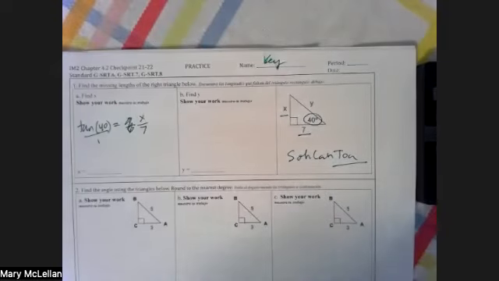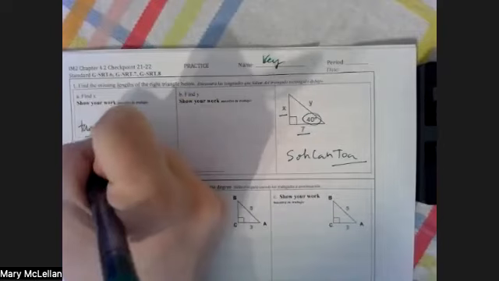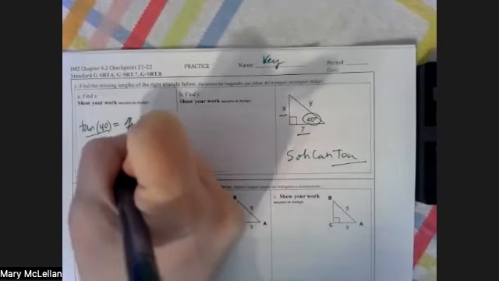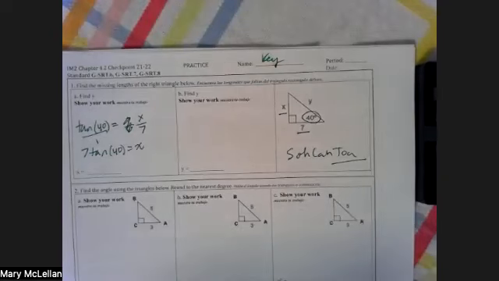And then I cross multiply to solve for x. I have 7 times tan of 40 is equal to x times 1, which is just x. And the answer becomes 7 times tan of 40. And I'll do that on my calculator right now. And x is about equal to 5.8737.